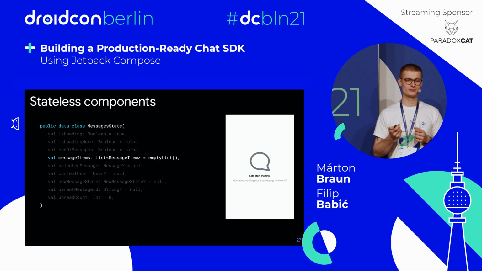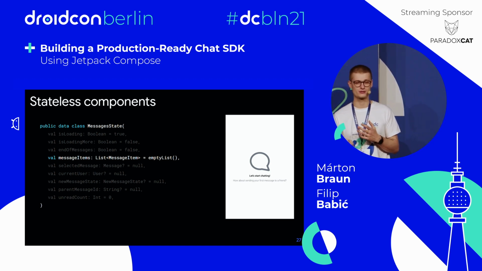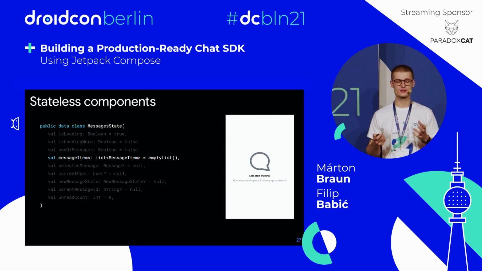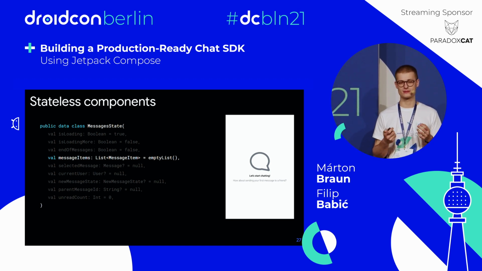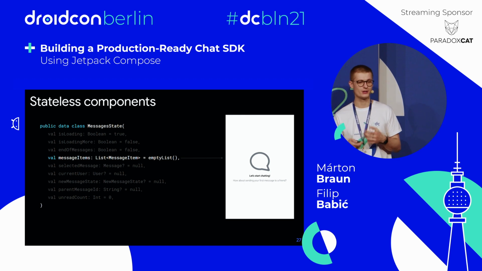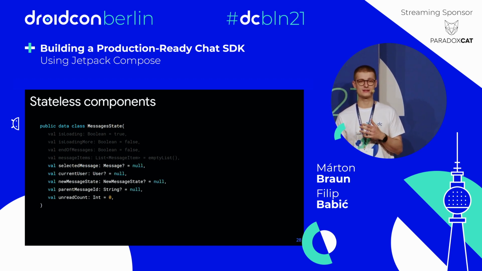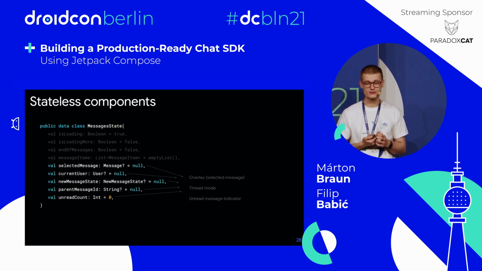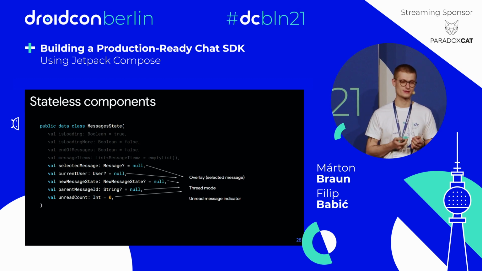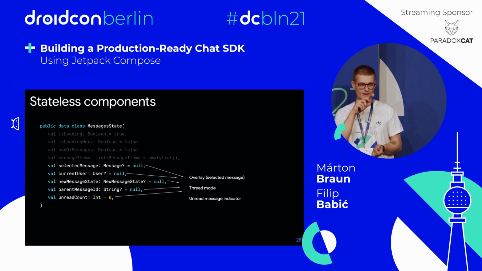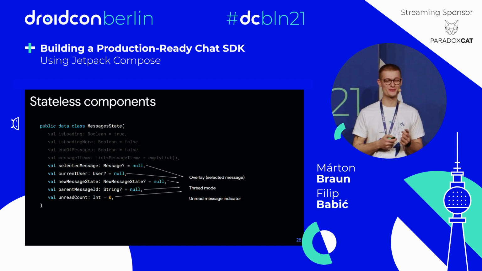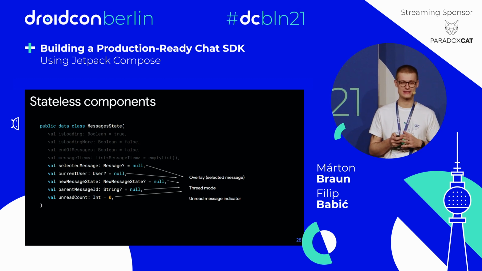On the other hand, we have the message items, which by default are empty. So if there are no messages, we just say, hey, there are no messages, we can start chatting. This screen is also customizable, so if the user wants to customize the empty state, they can also do that. But if we have messages, we basically see the screen that we've seen on the previous few slides, where you can see user messages. And finally, we have a miscellaneous group, which handles a few different smaller states.